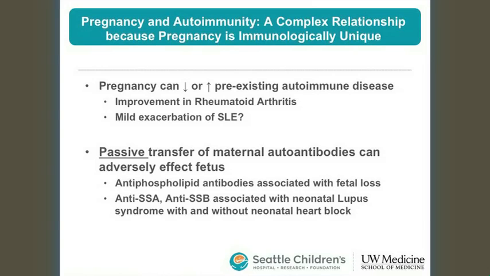And for women with lupus who have anti-SSA or anti-SSB antibodies, when those cross, they can actually cause a neonatal lupus syndrome, and in the worst cases, you can get death from neonatal heart block. And so you have to treat in these cases. So this is more of a direct effect, a passive transfer of autoantibodies that cause a poor outcome. But it's an important aspect of pregnancy, and obstetricians have to learn to manage this, often working in collaboration with other specialists.